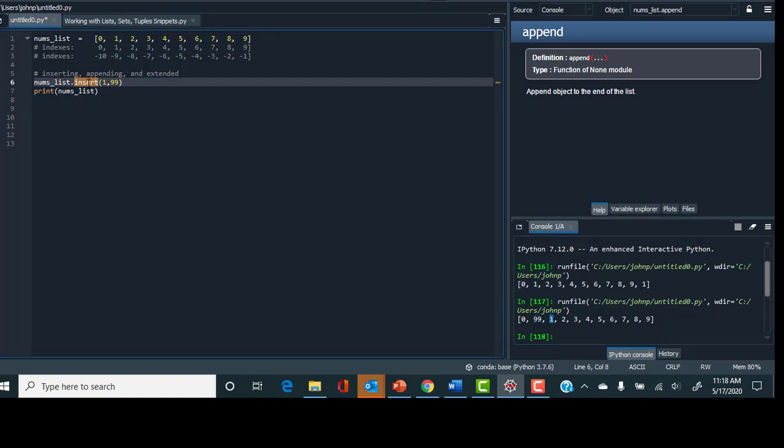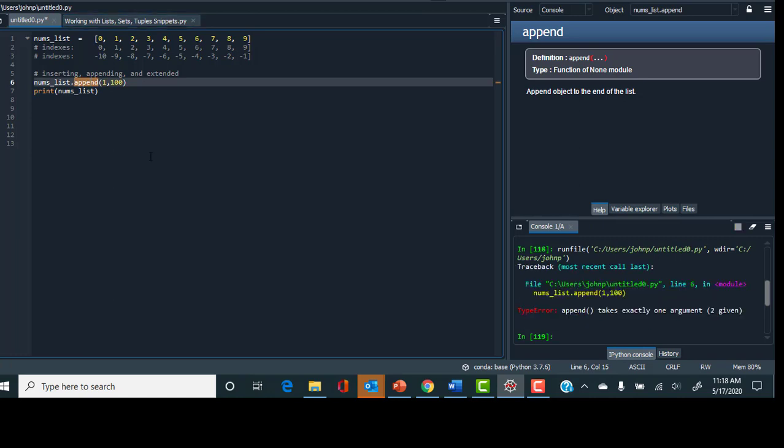So there's the insert method, and then there's an append method. And you'll use append quite often if you're appending a value to the end of a list or array in your numerical type applications. So in this case, let's append at the end the value 100. And if we run this again, we are setting the nums list back to our original list 0 through 9, and then we're going to append to the last element 100.